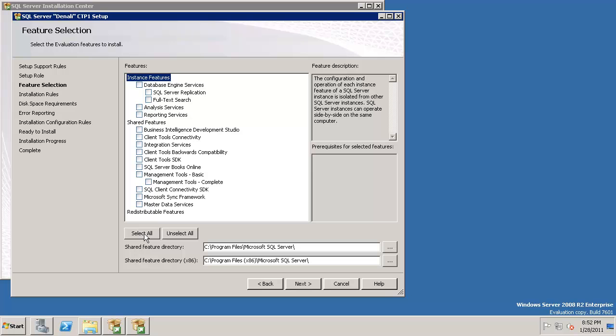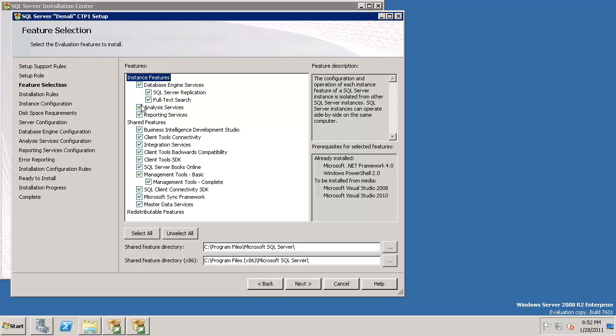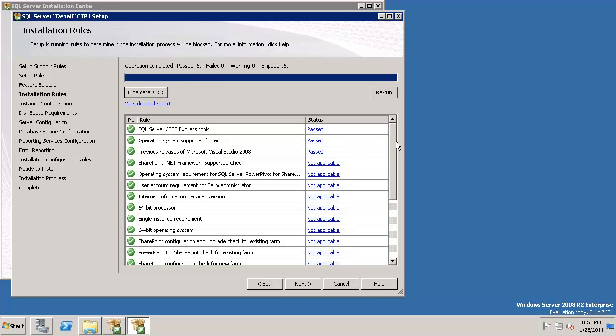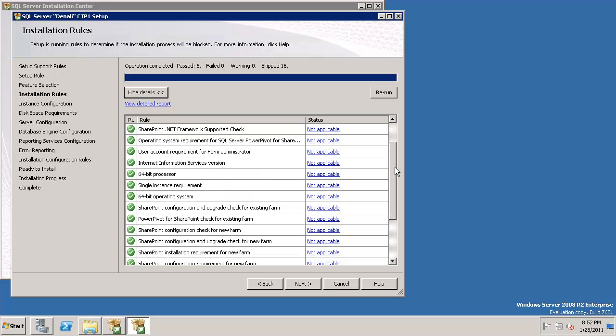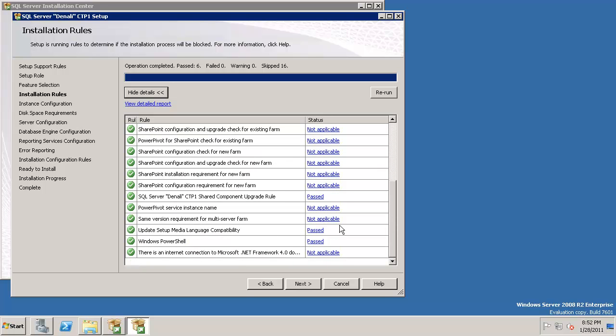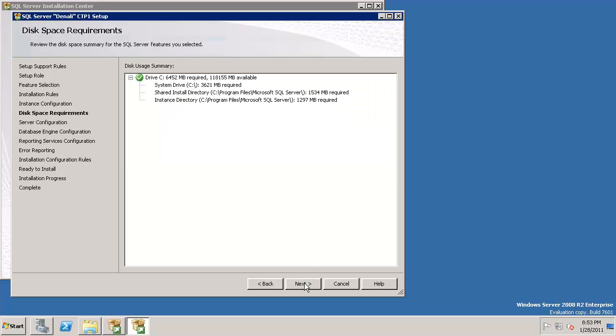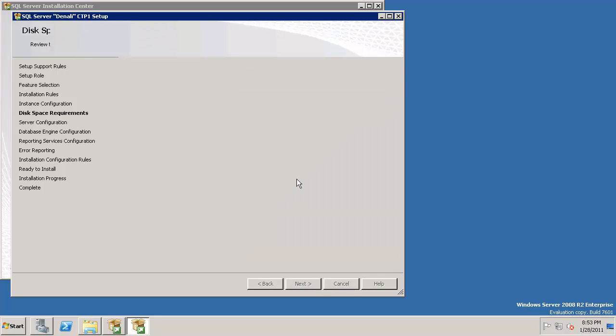As usual, you'll see the same selections. Click select all, and we'll just remove Analysis Services, use the default locations, and click next. Here the installation check has happened and there are 6 passed and 16 skipped. Let's have a quick look. Most of them are not applicable, so we should be good to proceed. For this example, we'll be using the default instance of standalone Denali on both the servers, so we'll click next. The setup is ready to start. Click next.